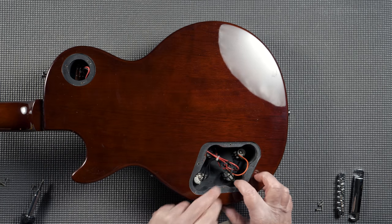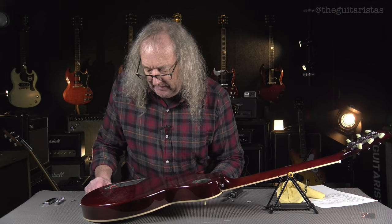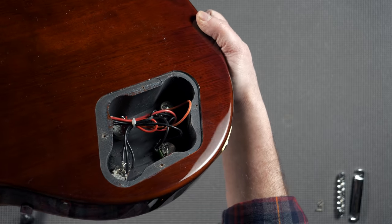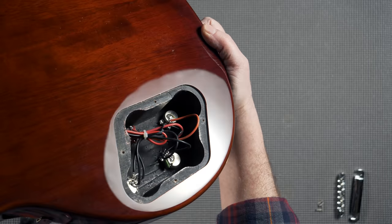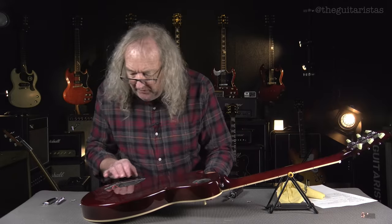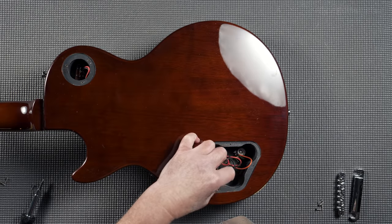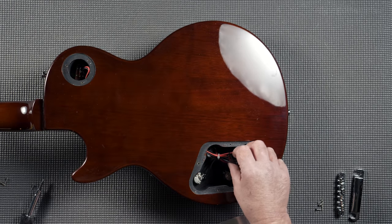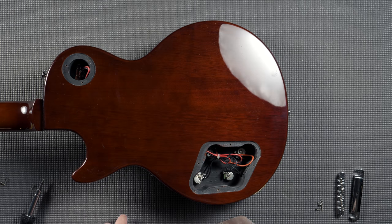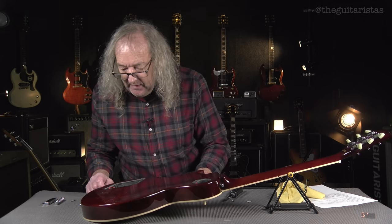Now, what can I tell you about the pots? Tiny little things. It looks like it says GY or QY on them, and they've got little green capacitors on the tone controls. In fact, do they jump across? How are they wired then? I don't know what's going on there, to be honest with you.